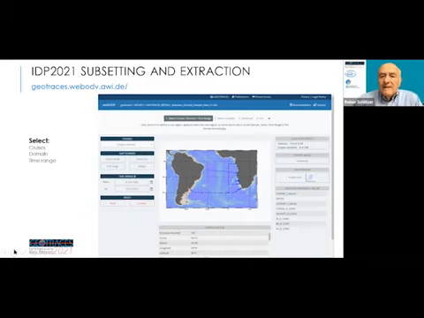The subsetting and extraction service is done in a sequence of simple steps that are highlighted in the navigation bar near the top. First one will be selection of domain, time range, and cruises. That is shown here. In this particular case, we have focused on the South Atlantic and have just selected 3 cruises out of the many cruises of the IDP. The second step, next slide.